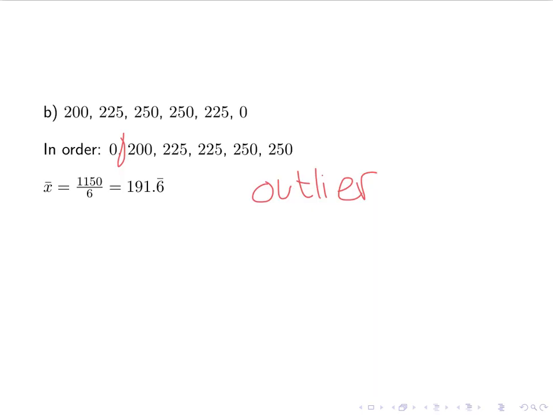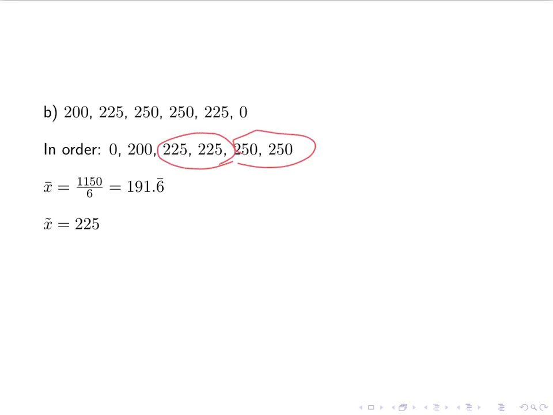So we'll check next with the median. So we've got 6 values, so there is no middle value. So we look at our 2 middle, and we're going to take the average, or the mean rather, or again, the midpoint of those 2 numbers. So since those 2 numbers are the same, the midpoint is 225. So the median is 225. And then for the mode, we're going to notice that these 2 numbers both occur twice. No other number occurs more than once. So we have 2 modes, 225 and 250. And again, this data set would be considered bimodal.